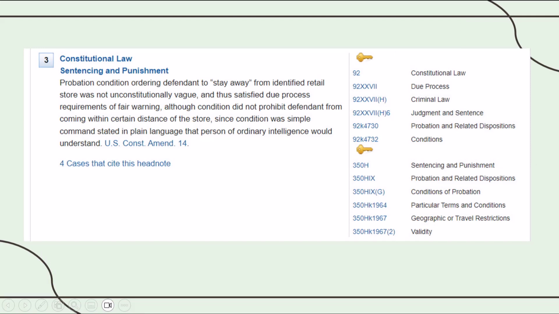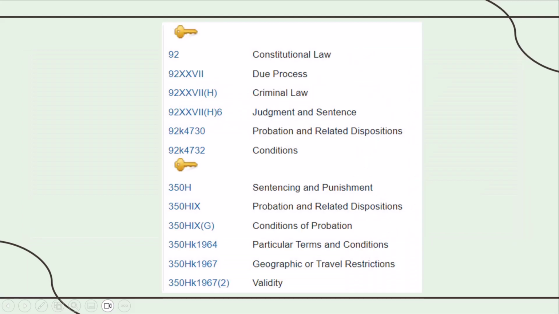Now this headnote actually has two key numbers. One is from the topic constitutional law and the other is from the topic sentencing and punishment. When I clicked Change View on the right, both topics opened up to reveal a lot more information. Here we can look at it a little more closely.